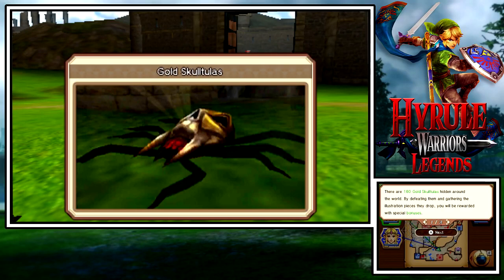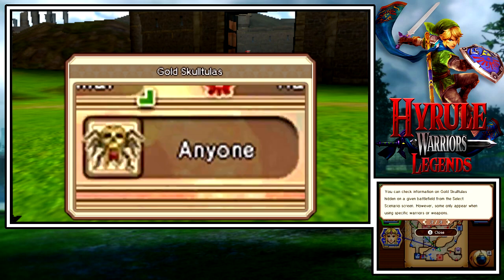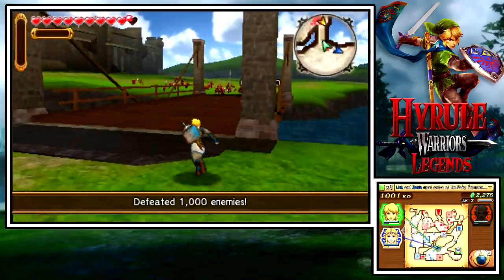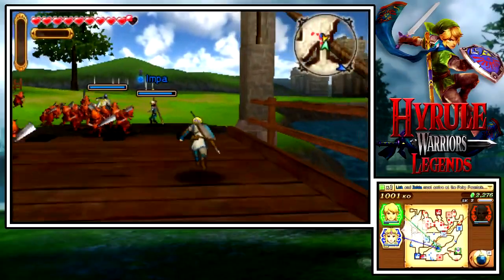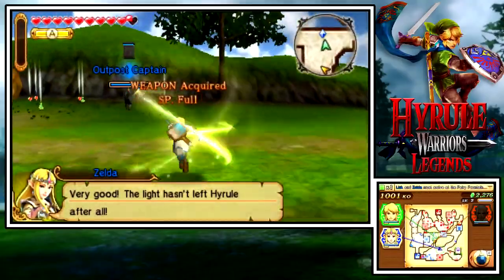There are 180 Gold Skulltulas hidden around the world. By defeating them and gathering the illustration pieces, we can be rewarded with special bonuses. They only appear within the spider's web on the map once certain battle conditions are fulfilled. They flee after a set amount of time, so you gotta move fast. You can check any information on Gold Skulltulas hidden on a given battlefield from the select scenario screen. However, some will only appear when using specific warriors or weapons. So that's important. And the prerequisite for it is to defeat 1,000 enemies.